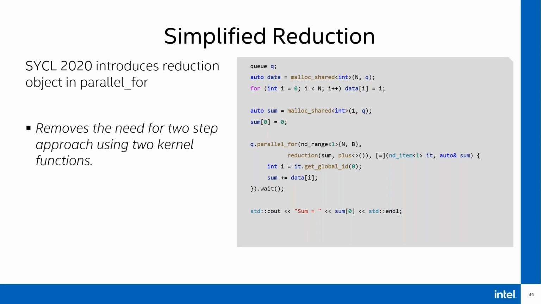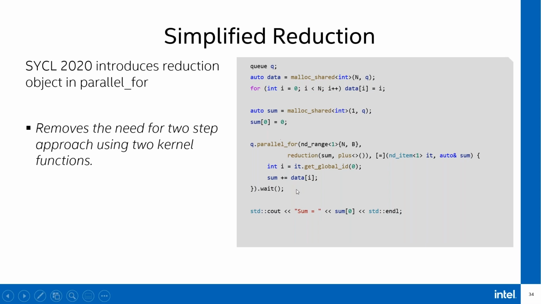So what it's doing inside is taking care of all the synchronizations that are required as a part of this reduction operation. This is a very simple example or code snippet, as you can see. I have just allocated two memories here, one is data and one is sum. What is our kernel doing? It's adding the individual items from the data array and storing it in the sum variable. That's what the kernel is doing.